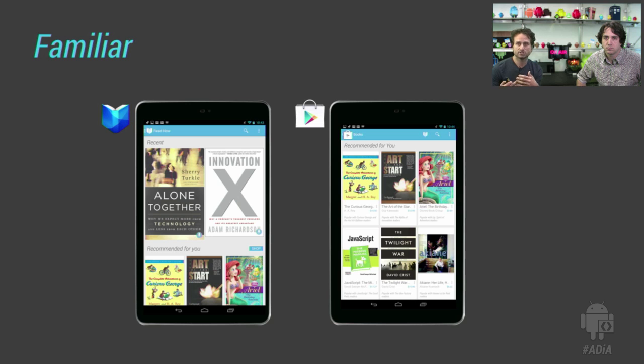So the user will just feel like he's expanding his collection. He wants to see all the elements present in the collection, and he won't necessarily think about, now I just landed into a different APK. So this allows us even to mix our applications more, and I guess creating some cross-vertical opportunities across our Play applications.